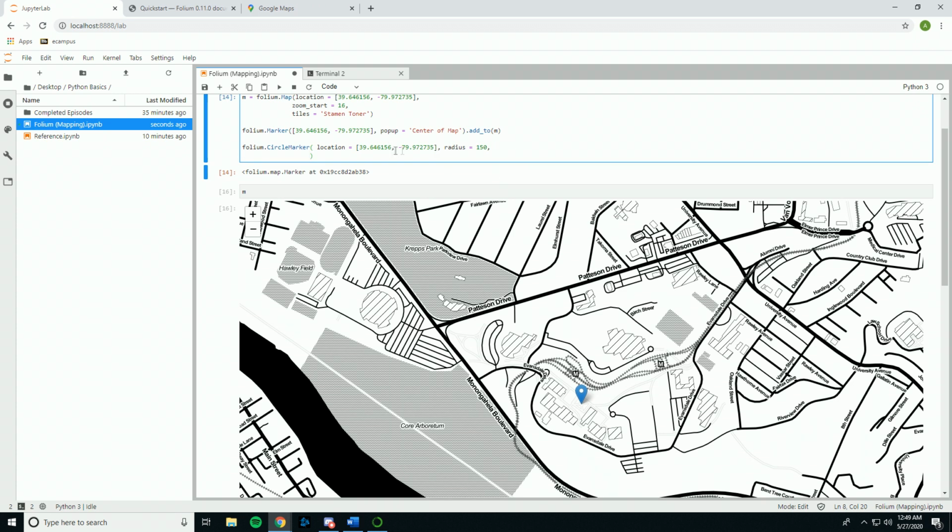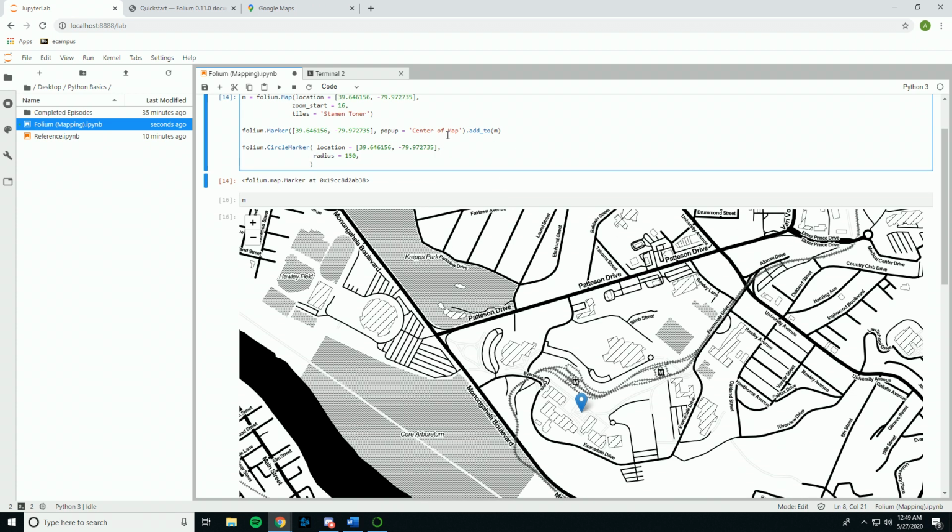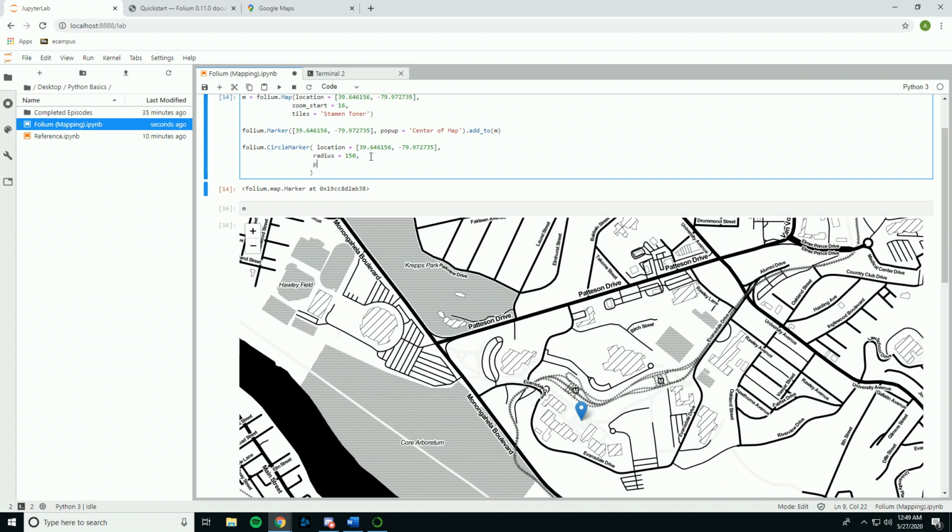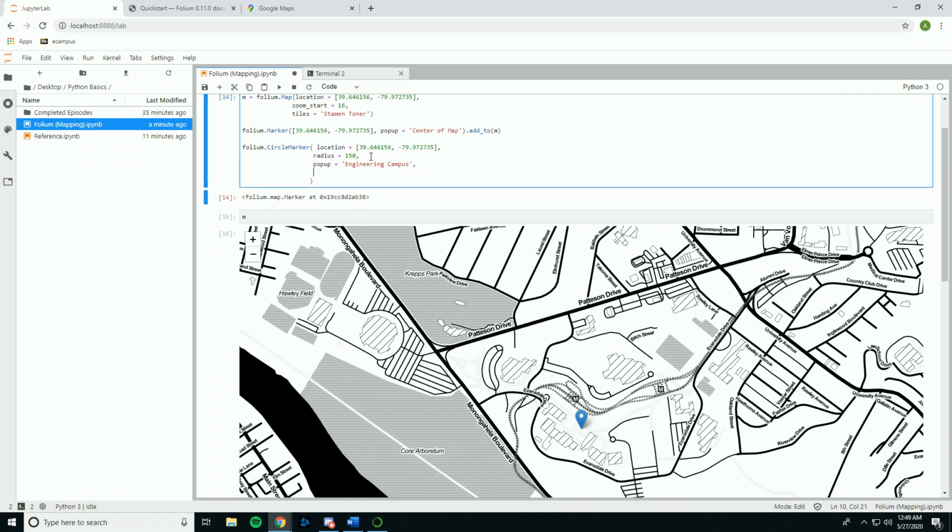We'll space these out, make it nice and clean. So we'll call the popup, we'll say that's equal to engineering campus, or we call it the Evansdale campus here, WVU. And we'll say the color, and this would be for the outside, so I guess not the fill color but the outside color.